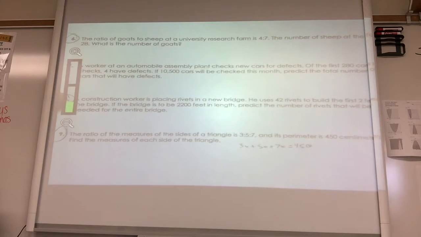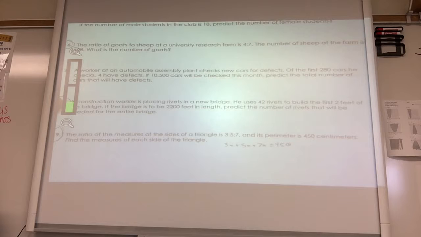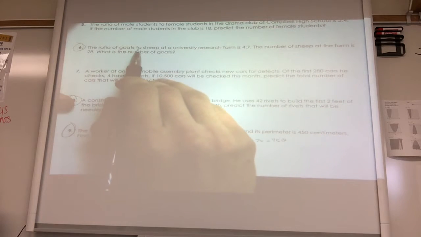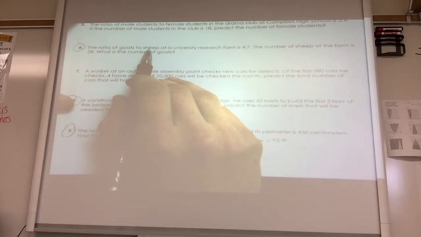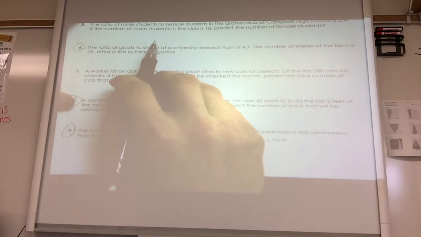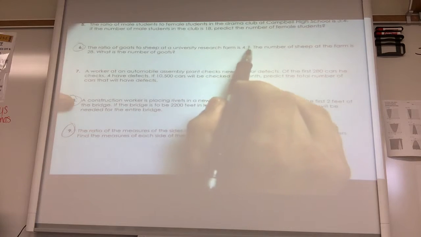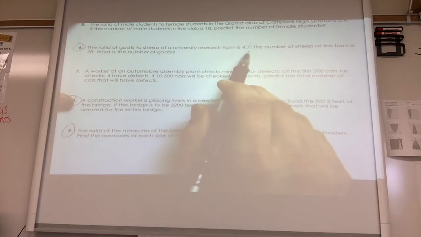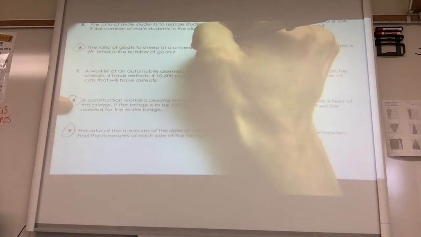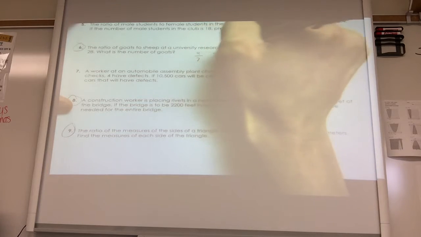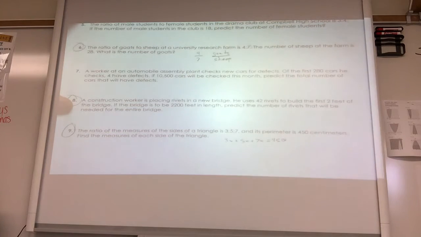Okay, so I like this question right here. It's about reading it, just writing it down as a ratio. The ratio of goats to sheep. Guys, what are we comparing? Which to which? In that order, right? Goats to sheep. So when it gives you the actual ratio, which one's representing goats and which one's representing sheep? Okay, there's goats to sheep. I'm just going to write it like that. It's goats to sheep, like that.